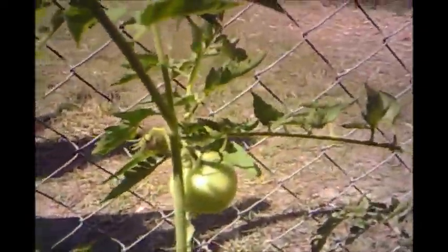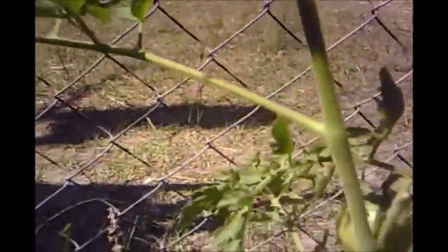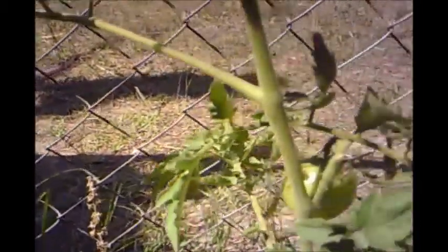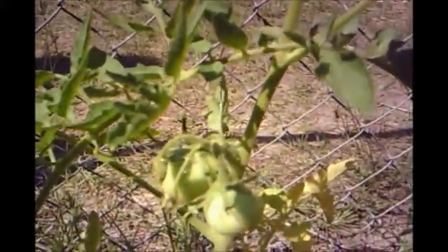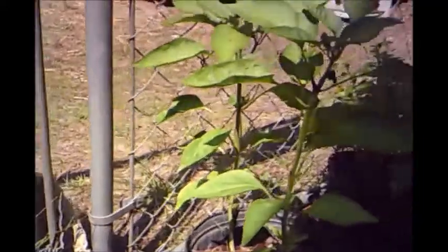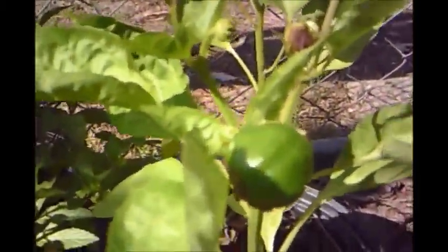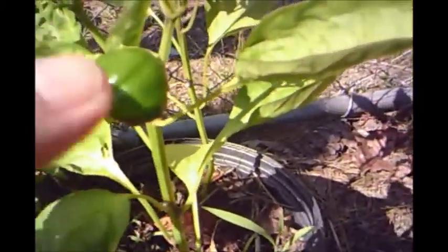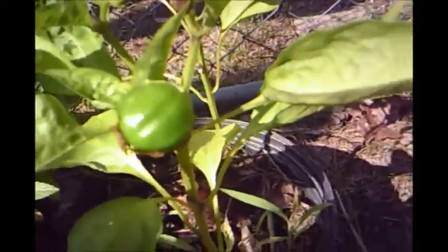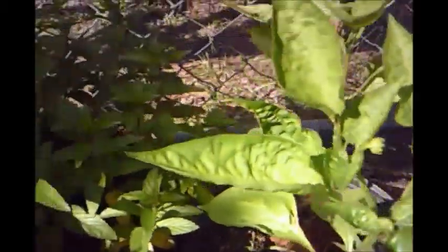They all got tomatoes — look, they're a little green but they are there. Got too much sunlight, I don't know. Then there's peppers — there's already a pepper out too. I'll show you that. See that pepper right there? She's already growing. Oh, this is so exciting — we got tomatoes, peppers!